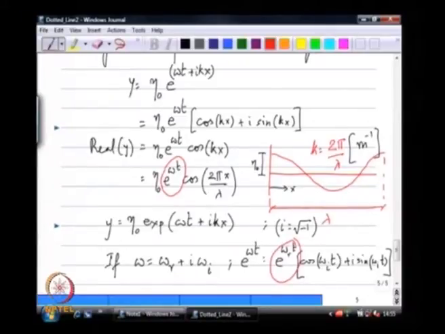Okay. So, think of it this way, k is a real number. I am going to force k to be a real number, which means I am giving a real perturbation to the interface. I perturb this interface with some waves of total wavelength lambda or wave number k, and I let go of this template that I used to create this wavy interface. As soon as I have let go of this interface, is the interface amplitude, this eta 0, going to decay or grow further? That is the only part that I care about, and that is mathematically conveyed to me by whether omega r is greater than 0 or less than 0.